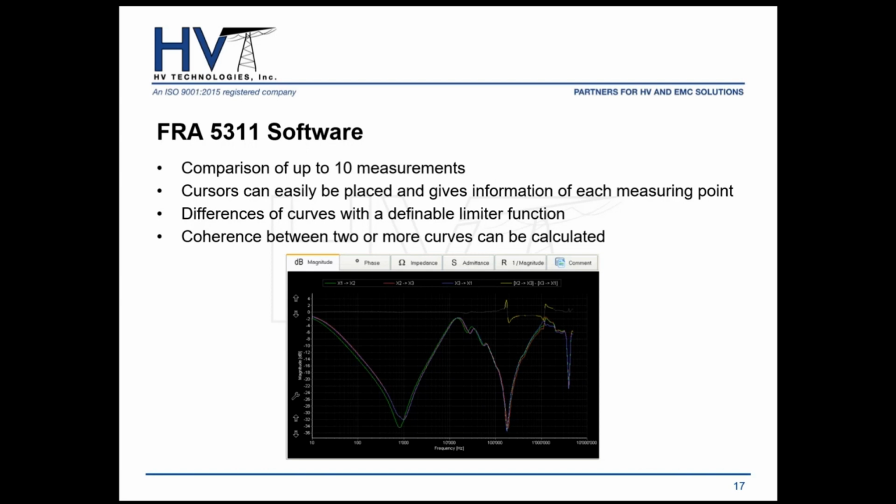Like I mentioned, you can compare up to 10 measurements on one screen. The cursors can easily be placed and give information on each measuring point throughout the whole sweep. You can calculate differences of curves, and or coherence between two or more curves. It can all be calculated using this software, the analysis mode of the software tool.